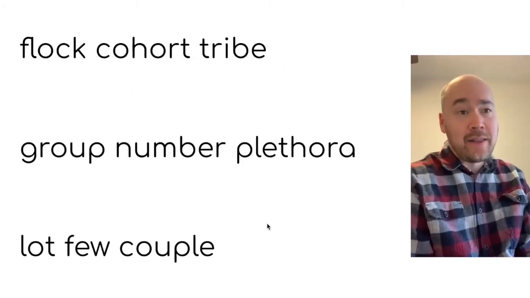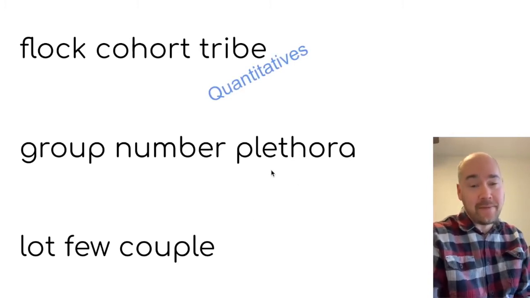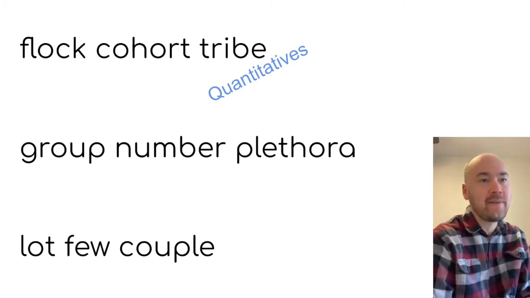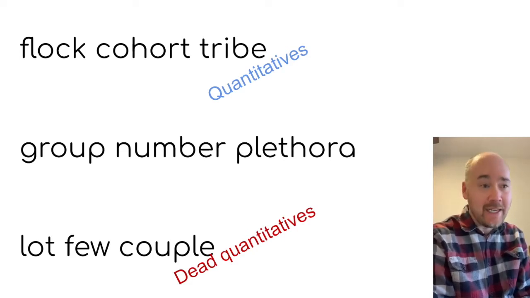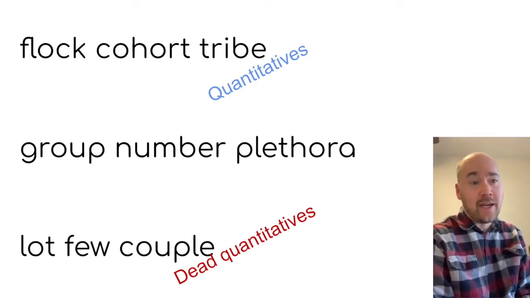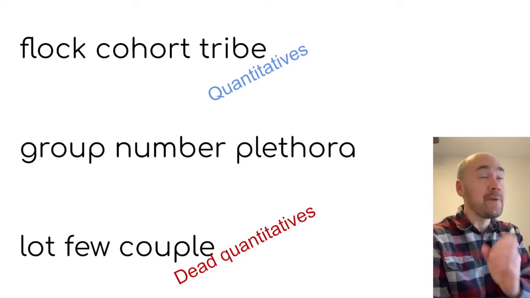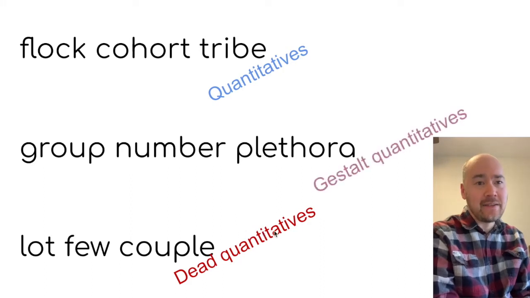Okay, so I call these pure quantitatives, and this group includes words like "flock," where when you see "a flock of" at the beginning of a subject, you interpret "flock" as the subject, not as some more information about the subject. The ones that I talked about that almost never are interpreted as noun phrases, I call dead quantitatives because they probably started as quantitatives but aren't really anymore. So, for example, when you talk about "a few people," the head of that noun phrase is "people." It's not "few," right? Or "a couple of people." Almost no one says "a couple of people is," even though "couple" appears to be the subject. Most people interpret it with "people" as the subject. And then these middle ones that are interpreted depending on context, I call Gestalt quantitatives.